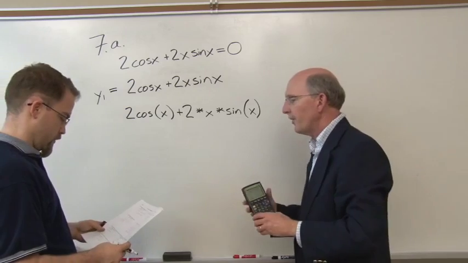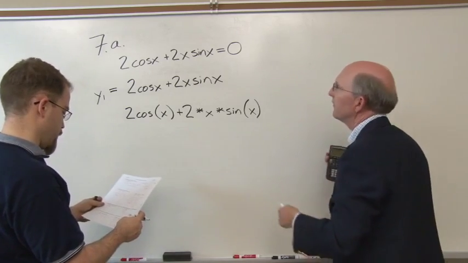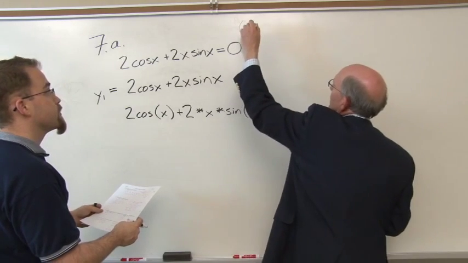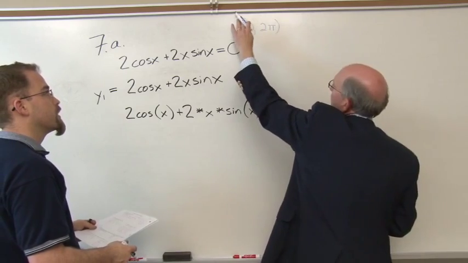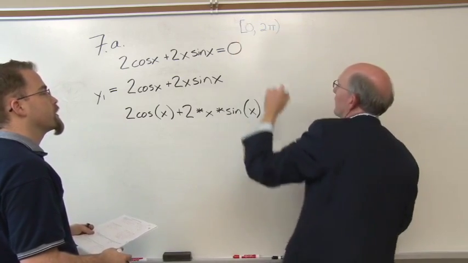Now, does it say, Mr. Murphy, what range they're looking for? 0 to 2 pi. All right, the normal 0 to 2 pi. Is there brackets? Yep, don't get to 2 pi. Just all right, keep the 0. Bracket on the left. Okay, so we're going to keep 0 and 2 pi.